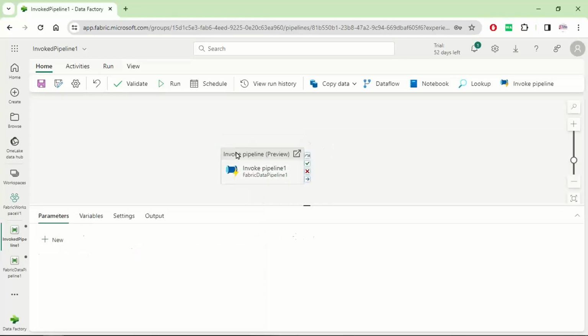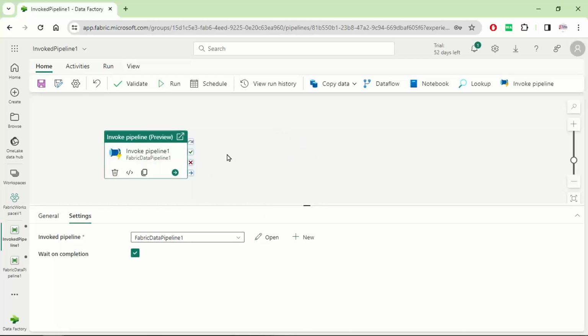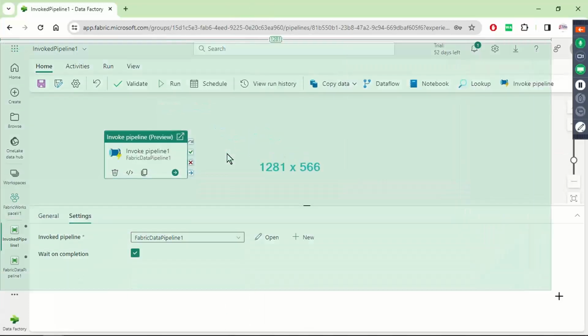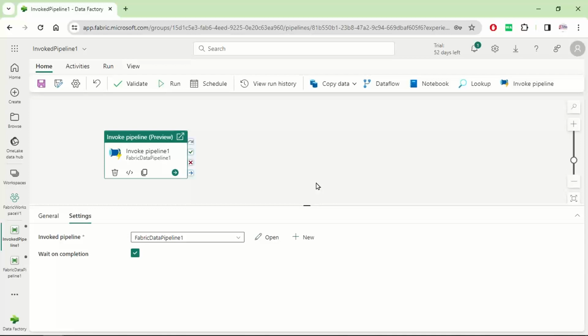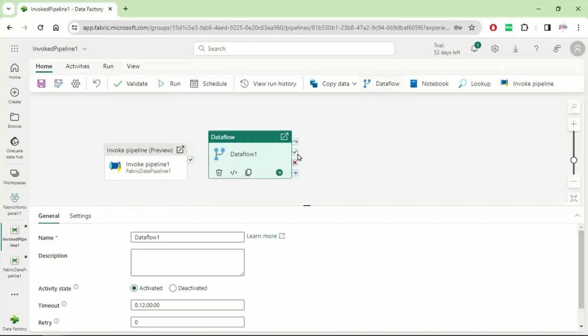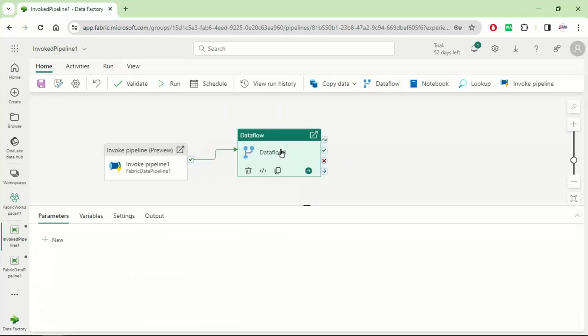For example, I execute the previously defined pipeline. Once it is run successfully, then I would like to call one activity, save data flow, this one. So I would like to connect pipeline to data flow like this.